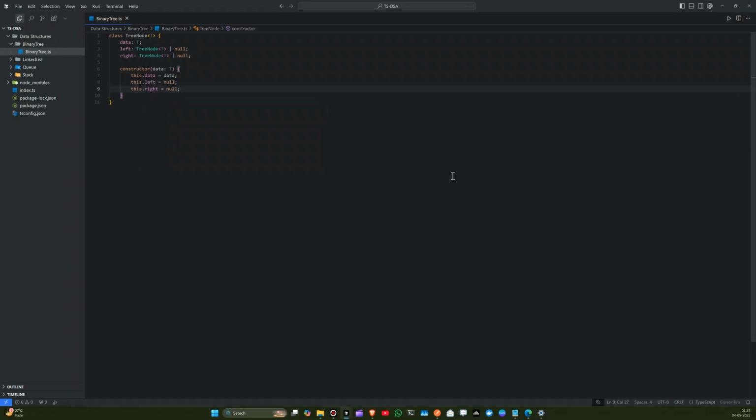So whenever you create a node, it will be an empty node. It will have absolutely nothing other than the data it is storing, so it has no child.